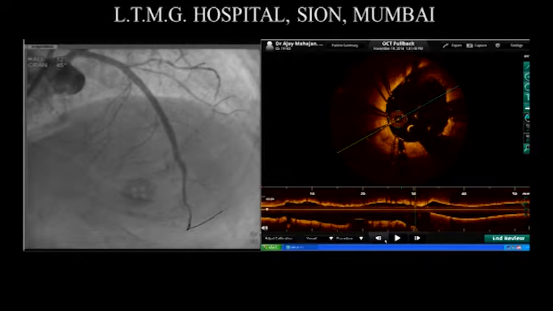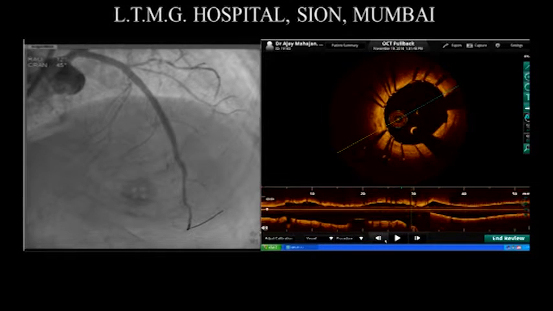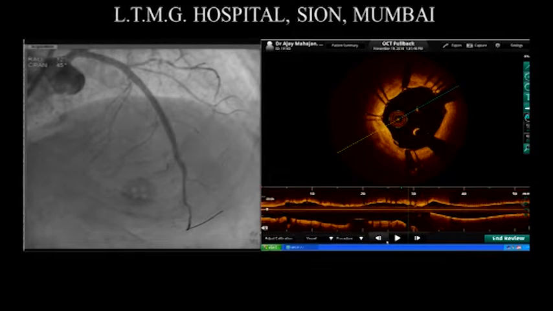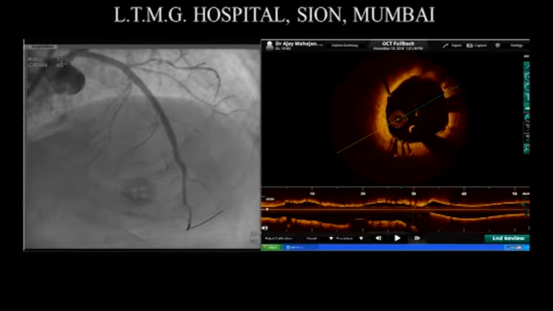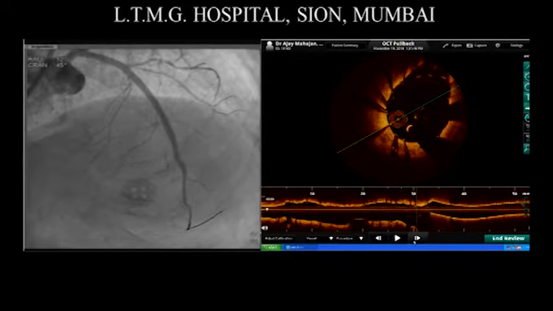This is the stent. Just go this side. Go towards. Okay, so it seems that the stent is well apposed. Yes, do you agree? Well apposed, and it is just covering the aorta. Go towards 31, 31, 31.